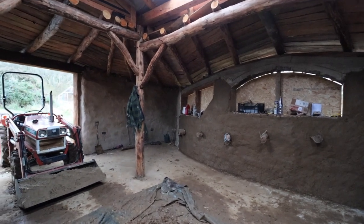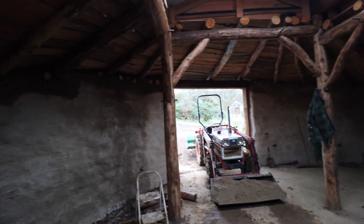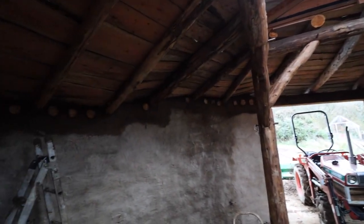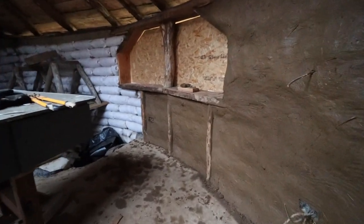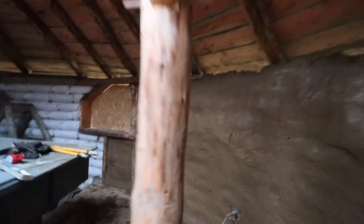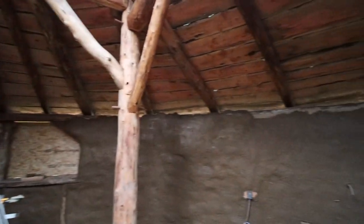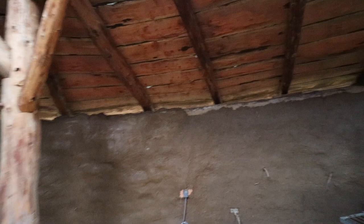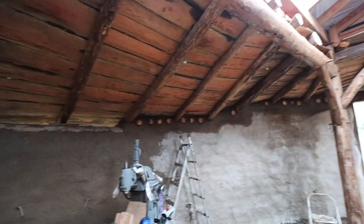Right, so that wall is mostly done now, and I've been concentrating on doing the cordwood along the tops. It's starting to get a bit dark in here now, so I thought I'd just show you. And I've got a little bit under the window done as well, which you saw earlier. So yeah, getting there. Tomorrow I'm going to concentrate on getting all the gaps filled around the roof, and hopefully we'll have the plastering done in here tomorrow, and then it's going to be working our way down the stairs.